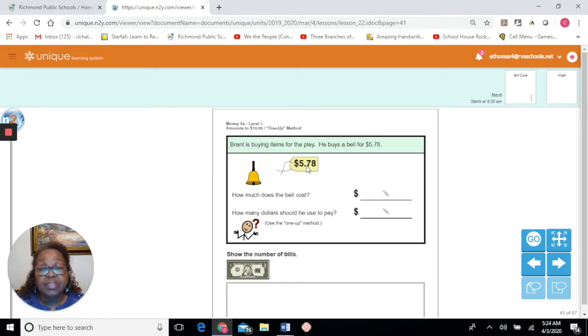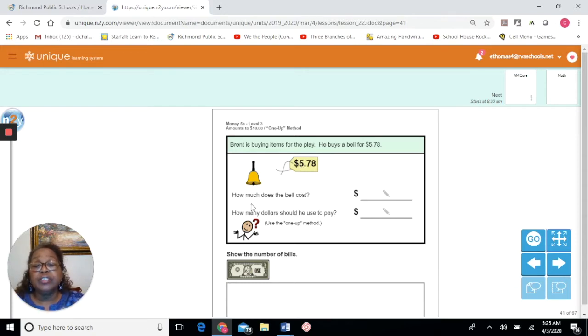Everything on the left side of the decimal point is a whole number. Everything on the right side of the decimal point is change or part of a whole number. So if the whole is 100, and your change on this side is not 100, well, you have cents, you have change. It's like fractions. It's part of a dollar. It's not a whole dollar. When you get to 100 cents, then you regroup and put that dollar onto the dollar side on the left side of the decimal point.